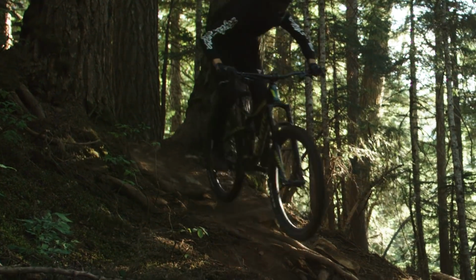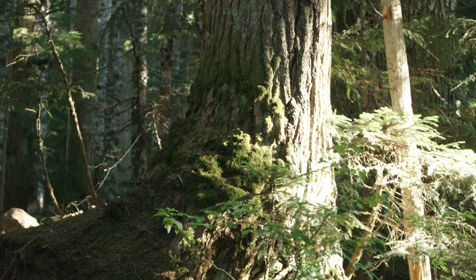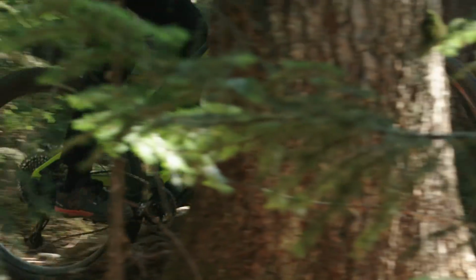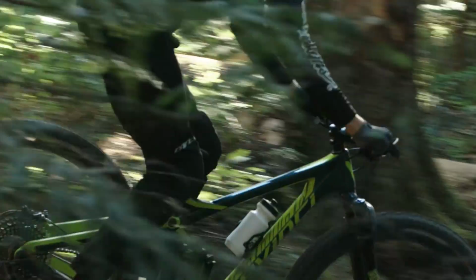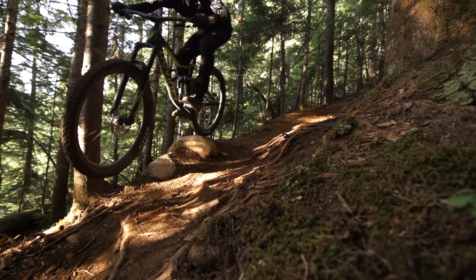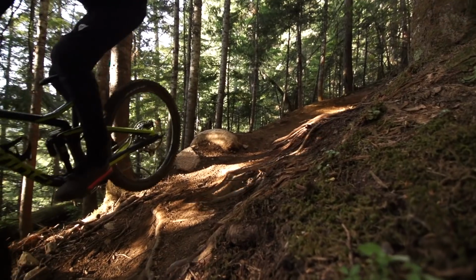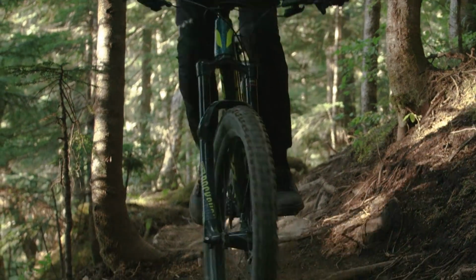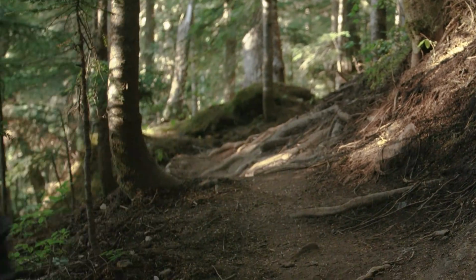It's interesting that Devinci have chosen to spec a 51mm offset on this bike. The other bikes in this category on our test, they all run 44mm offsets on their forks. And I think that the Devinci would have really benefited from having that same lower offset. You know, all of these little things together, not in isolation, they all add up to a bike that kind of feels maybe a little bit skittish on the trails.